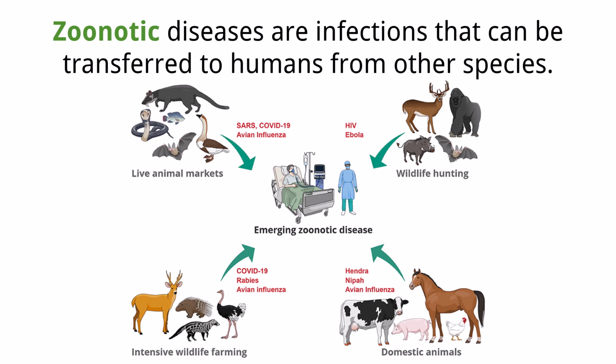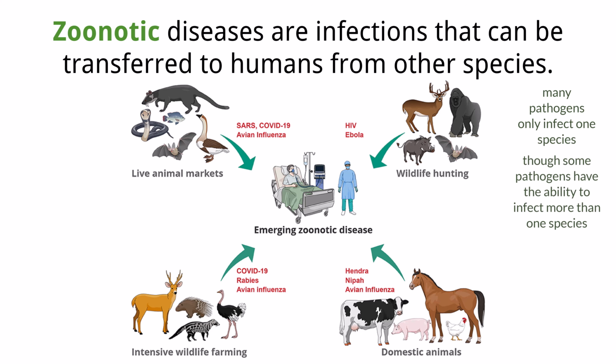Many of the pathogens that we know of are specifically designed to infect one species, so we should not generally see a pathogen that infects beetles also infect birds. While this is usually the case, there are exceptions to the rule, with some pathogens having the ability to transfer hosts from one species to another.